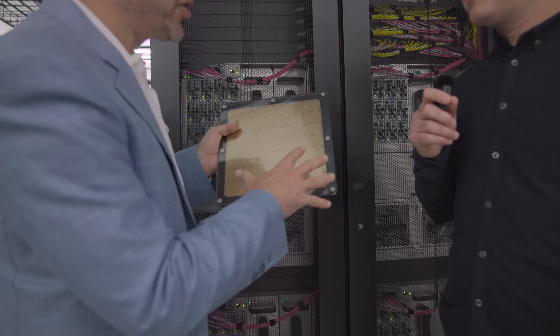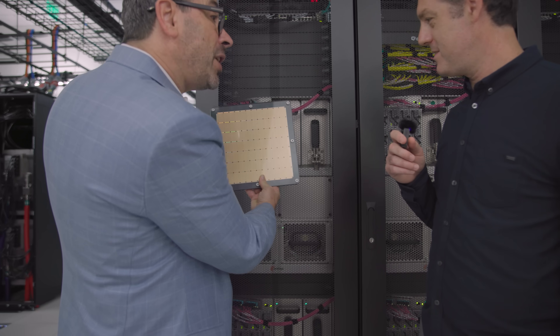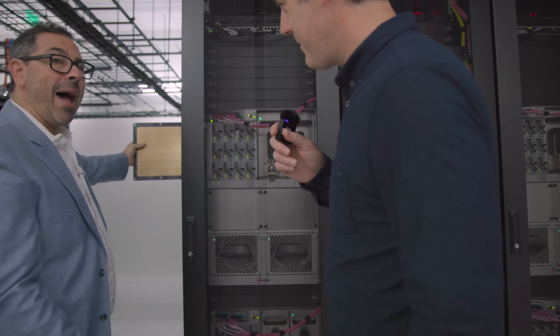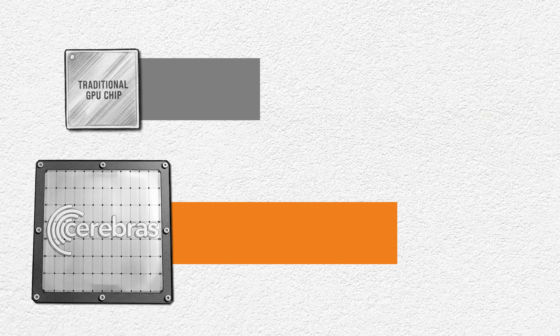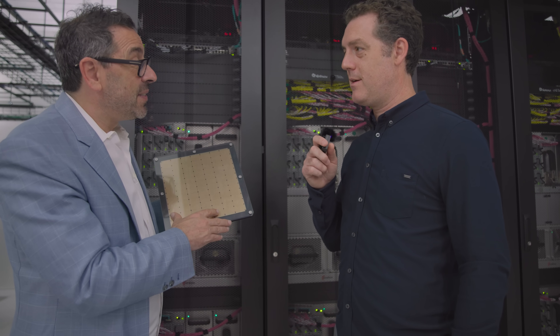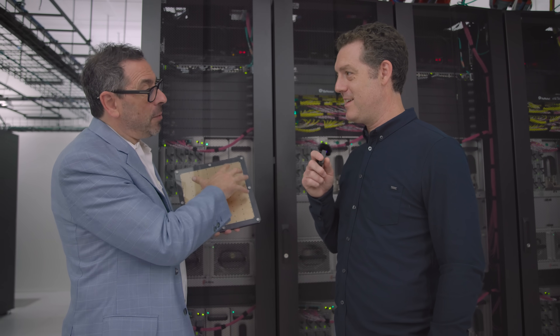Each system has one chip. Traditionally, chips sit on motherboards horizontally, but Cerebras orients it upright, about halfway back in the chassis. The breakthrough wasn't just size — it was keeping memory on the chip, eliminating the off-chip latency that slows traditional GPUs during inference. Other chips have their memory off-chip; that latency is the reason GPUs are slow at inference. Cerebras is two and a half thousand times faster at accessing data — that's the massive performance advantage. Memory bandwidth.